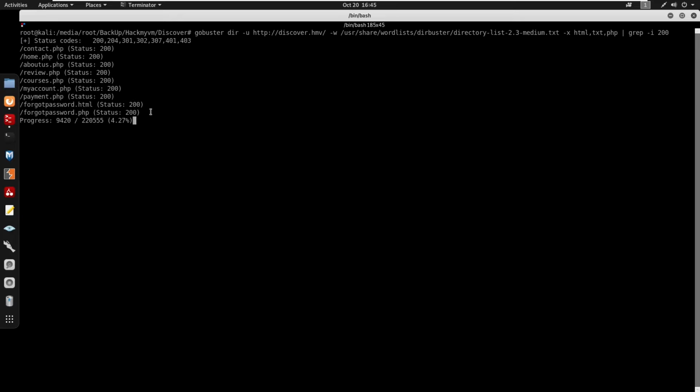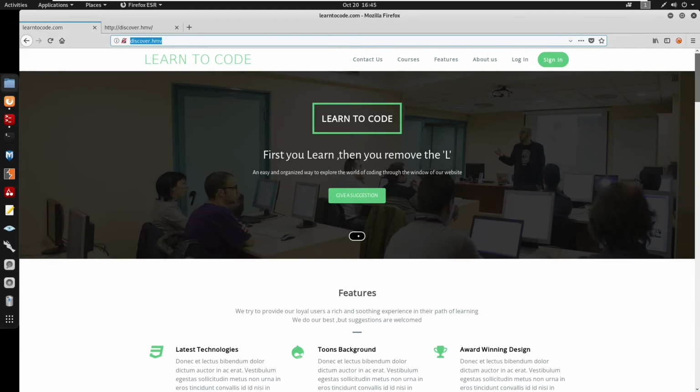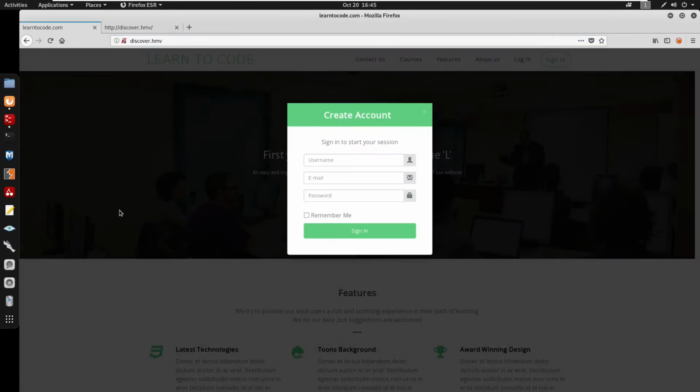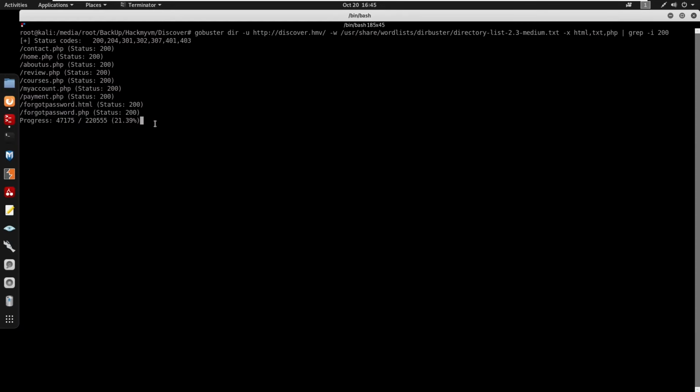I can tell just by the Gobuster output this is a template, since it has contact, home, about us, forgot password, and payment.php, which is basically just these ones right here, right? About us, login, sign up, forgot password. So yeah, it doesn't seem like we have anything.